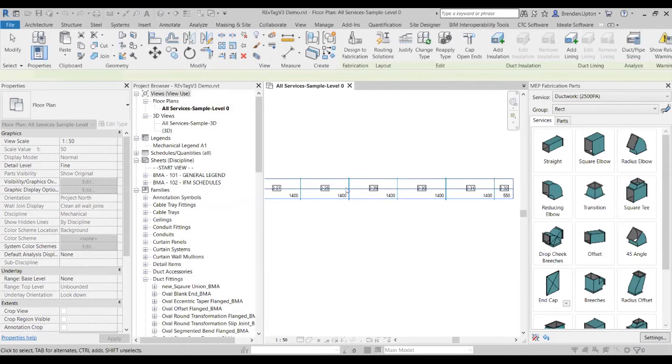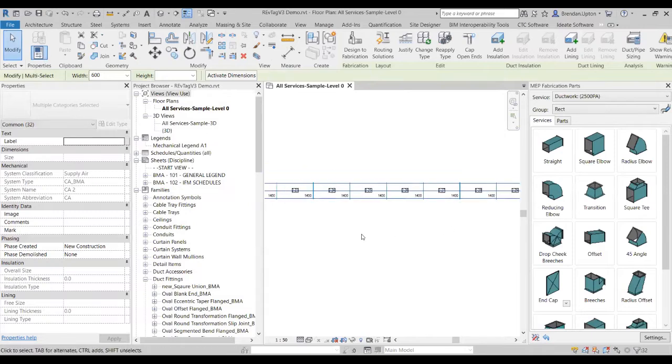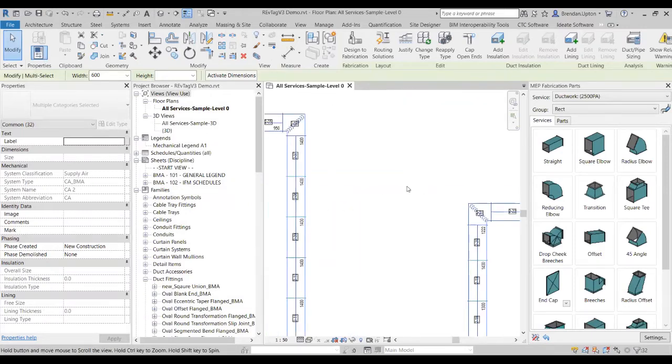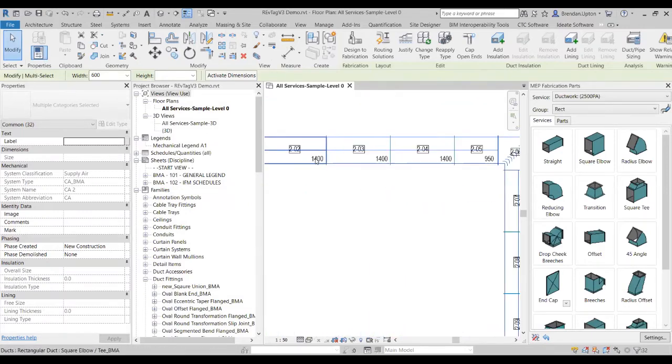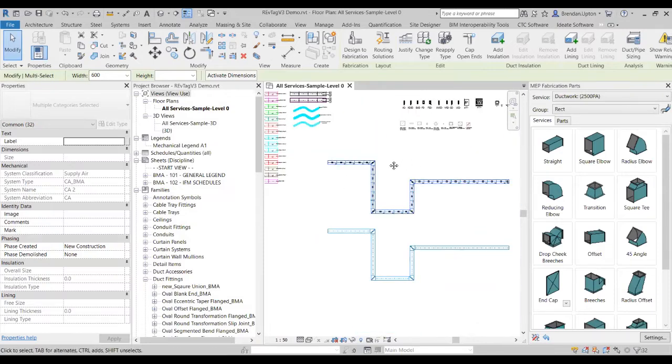my tags should populate, as you can see. So that tag configuration is working quite well. I've got the length, and I've got the item number, and I've got them positioned, and away we go.